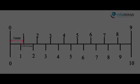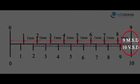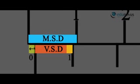As we can clearly see, the first mark of the Vernier scale is short by one tenth of the main scale division. The tenth mark of the Vernier scale is short by 10/10 of the main scale division, and therefore the tenth division of the Vernier scale coincides with the ninth division of the main scale. Now, if we move the Vernier scale slightly to the right, the zero shifts marginally but the first mark still does not coincide with the first mark of the main scale, so we cannot yet measure the displacement.